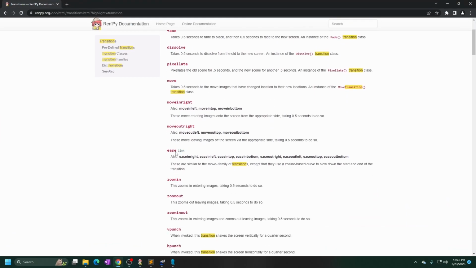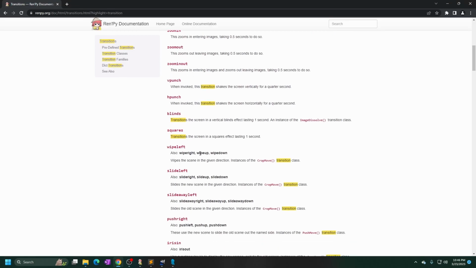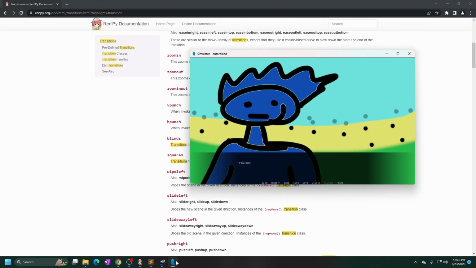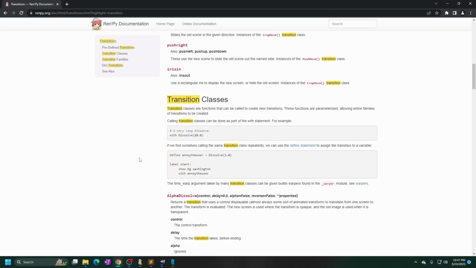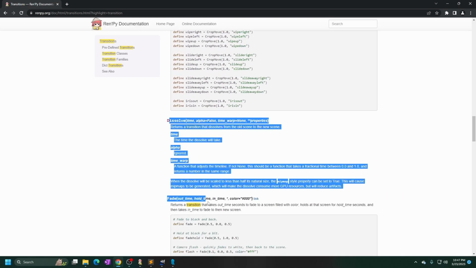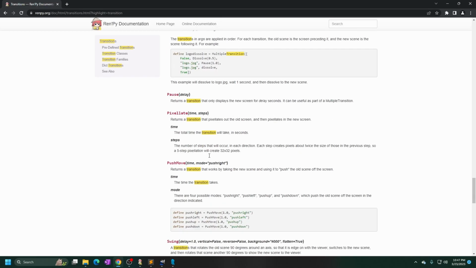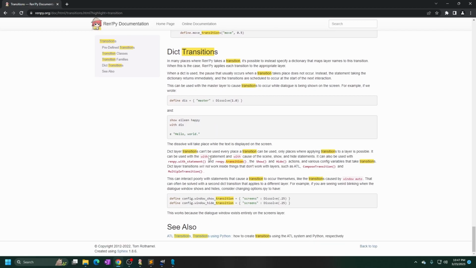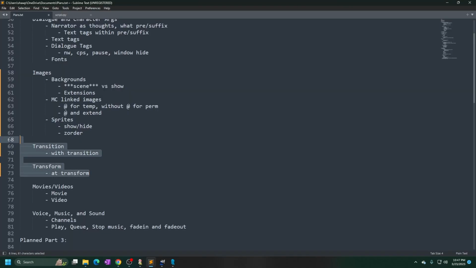I believe there are some transitions that apply to characters or to sprites rather than entire screens. And I don't mean the Ren'Py kind of screen. I meant your game screen, okay? And transitions have their own little things as well. Okay? And again, to clarify one more time, transitions apply to your entire screen. Now that we've covered transform and transition, I'm going to go ahead and talk about Zorder.